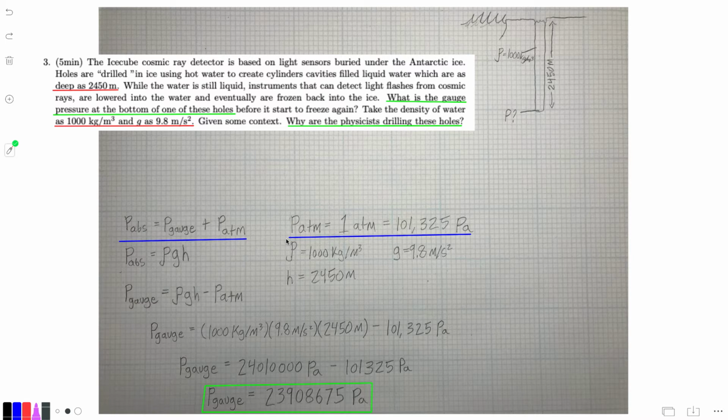This is a pretty cool problem though, because what physicists are doing when they're drilling these holes is they're trying to find neutrinos. Neutrinos are very different compared to a lot of other physical properties in that they travel really fast. Because this cylinder here is full of water, when the neutrinos go into the water, they slow down quite a bit. So when they're going slower, they can try to detect them in the water.